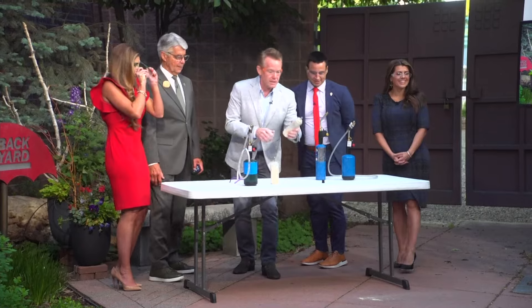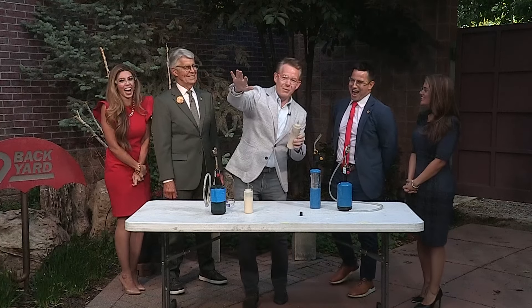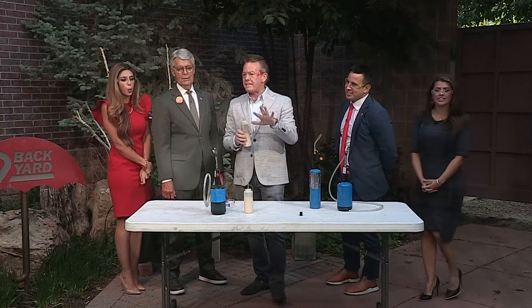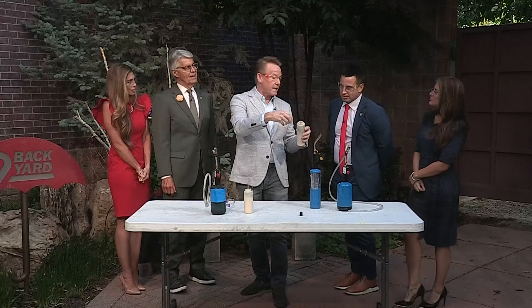Glasses on, look at this. This is not flour. This is a material called lycopodium. Lycopodium — it's similar to, you know, in the trees when the pollen is there. You can kind of see what it looks like in the air right there. By itself, it won't catch on fire, but when those particles are surrounded by oxygen, they will. So, for example, if I put the torch down in here, it doesn't catch on fire.